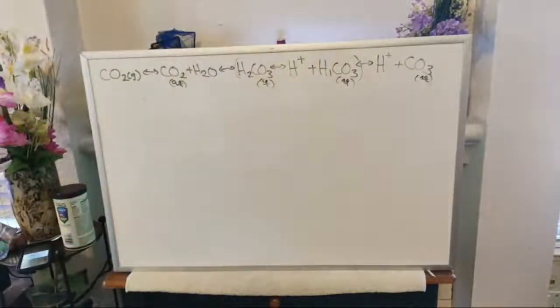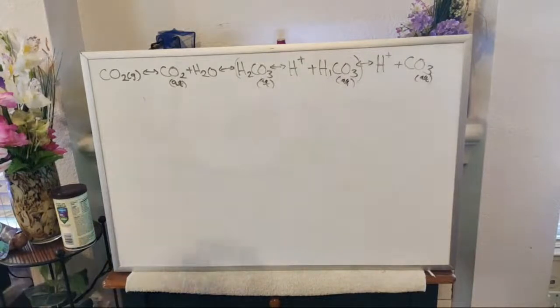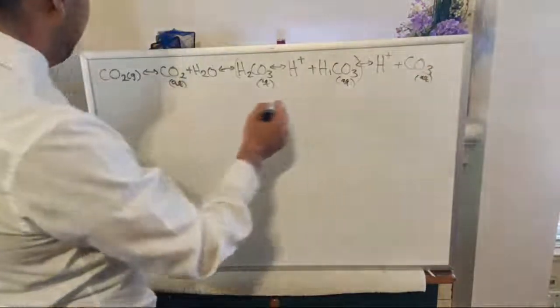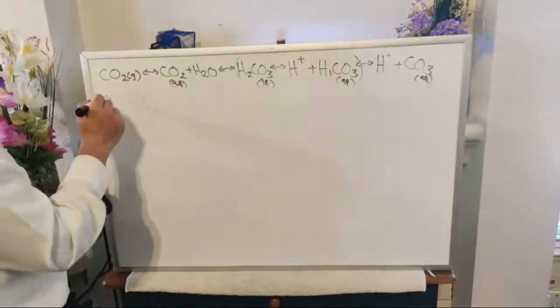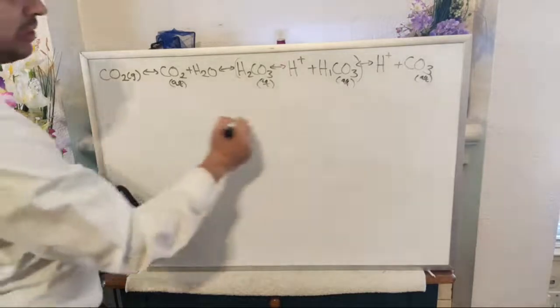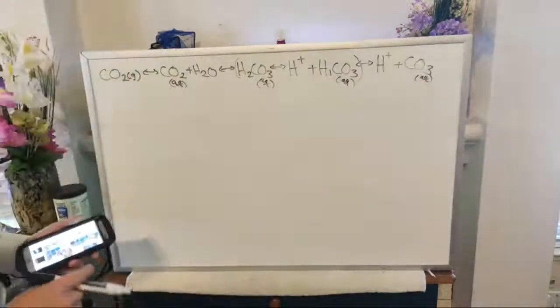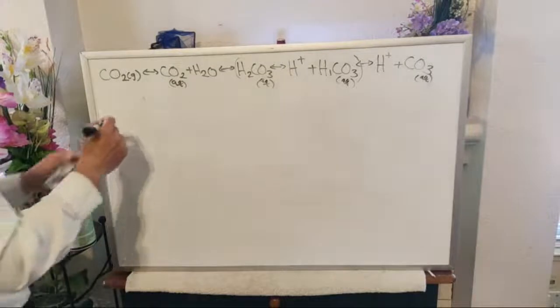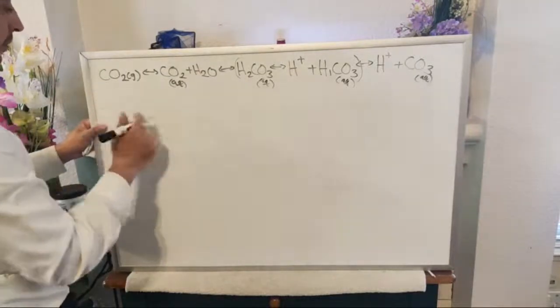Alright, so once you get the actual concentrations of everything, what this means is, if you add CO3 in the system, eventually you're going to get some more CO2. If you add more CO2, eventually you get more carbonate in the system, okay? That's all it means. So what is it that you guys were actually here for? It was to solve for alkalinity, right?